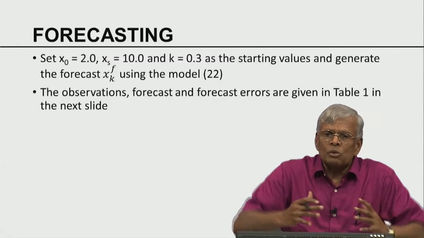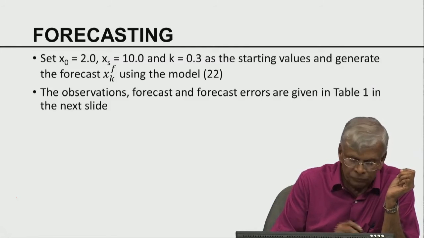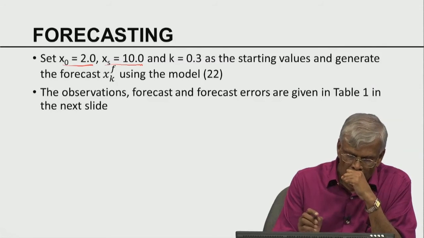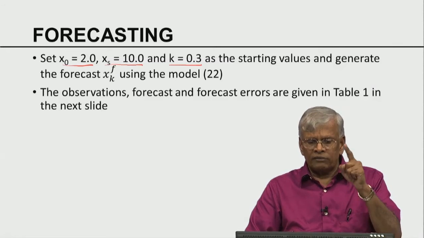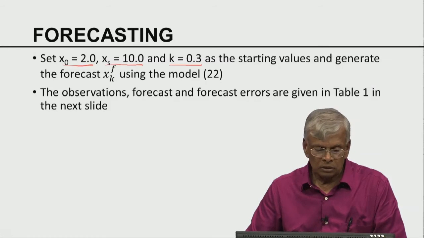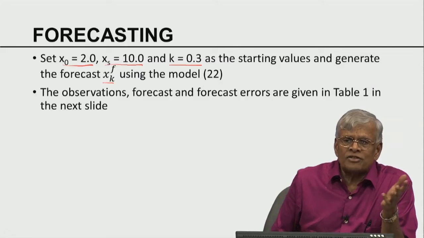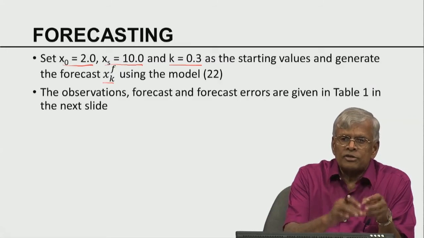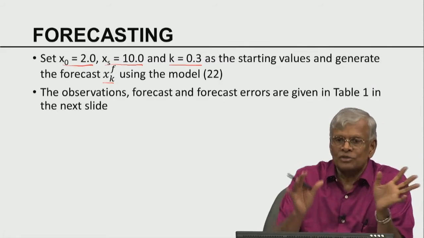Now, not knowing what Mother Nature has planned, I am going to assume my initial condition is 2, the sea surface temperature is 10, and k is 0.3. Look at this now. I have errors in the initial condition, errors in the boundary condition, and errors in the parameter. So if I make a forecast by running the model forward, the forecast is going to have errors. The forecast error results from the confounding of the errors in initial condition, parameters and boundary condition. This is one of the hard cases because we are assuming everything is wrong.